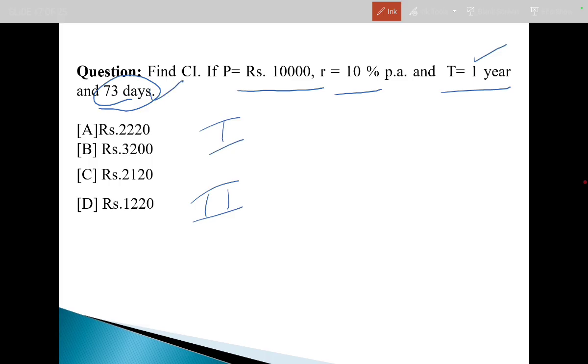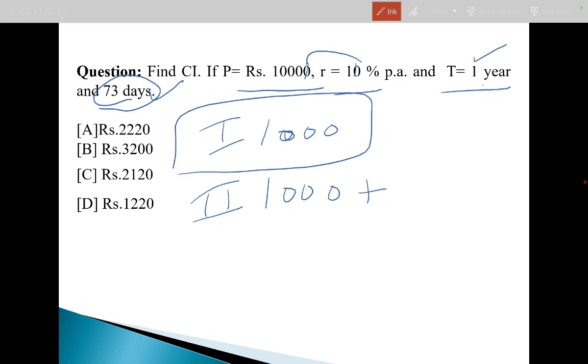So first of all let me tell you what you will do. You will just take simply 1 year plus some days, right? So figure out compound interest for 2 years first of all. Okay, so for the first year you will get 10% of this. 10% of this will be 1,000 rupees. You are getting 1,000 rupees as interest, right, on your principal. Second year, first of all you will get 1,000 rupees, and then you will get interest on interest. So 10% of 1,000 rupees will be 100 rupees, right? Second year you are getting this.